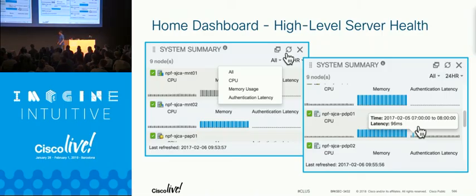There are a few things you can do within ISE. If you go to the dashboard, there's a lot of data available. It can tell you all the latency, the time of authentication. That's something useful I recommend to a lot of customers. You can always see the CPU usage, the memory, and authentication latency on ISE, right?